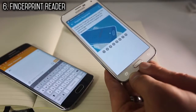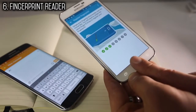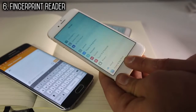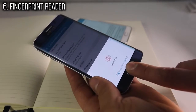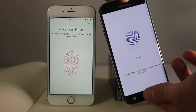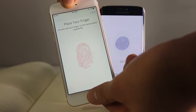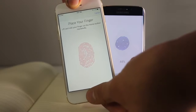In the previous Galaxy S5, you had to slide down to use that fingerprint sensor. Well, just like the iPhone, the new Galaxy S6 adds functionality where you can just press down and it works just like an iPhone. The similarities on the fingerprint sensor don't stop there. In the actual software, when you're registering your fingerprint, like iOS, the fingerprint symbol starts growing the more you press it. It's just so obvious they copied all of this from Apple.